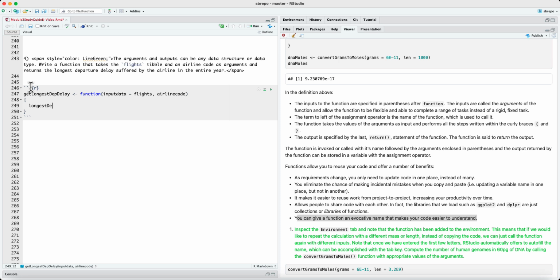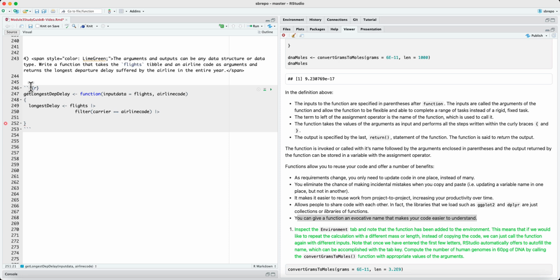Longest delay would be, we take the flights data set and we pipe it to filter, and we want carrier, because the column that contains the airline codes is called carrier, is equal to the airline code argument provided to the function. And then we pipe this to something that would determine the longest delay.